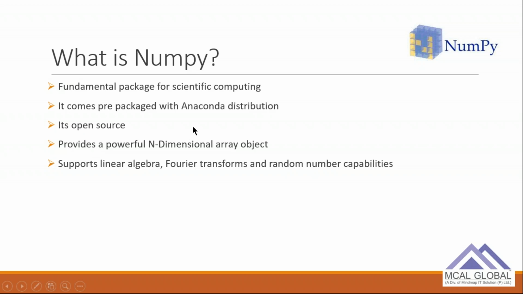It's similar to Matplotlib in that it comes with the Anaconda distribution, so you need not install it from the web. It's open source, and it's for linear algebra, Fourier transformation, and random number capabilities. When you are doing machine learning in Python, you're running packages, and you're not going into the deeper mathematics going on behind it.